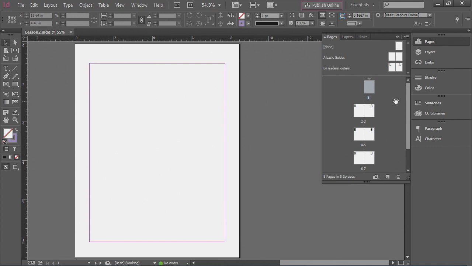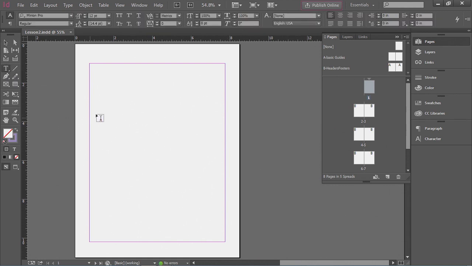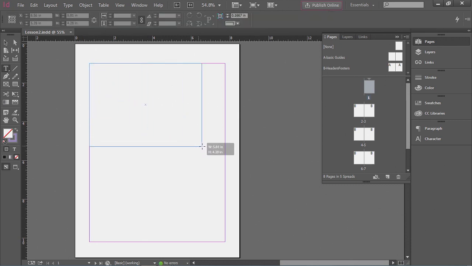And let's take a look at some more text frames. Let's go ahead and add a text frame on page 1. Let's add the title of our book. So once again, I am going to use the Type tool for this. And just as a good rule here, I'm going to use the top left margin here. I'm going to click, hold, drag down about halfway down the page and all the way to the right margin and release.